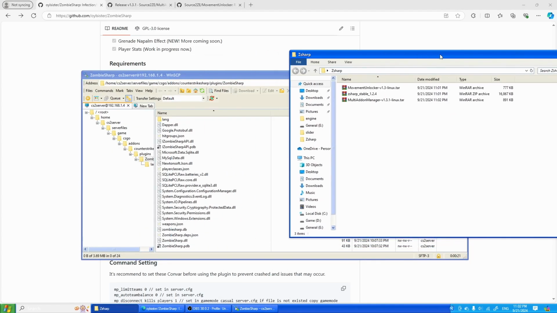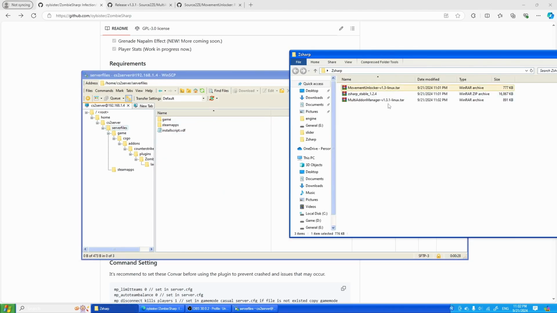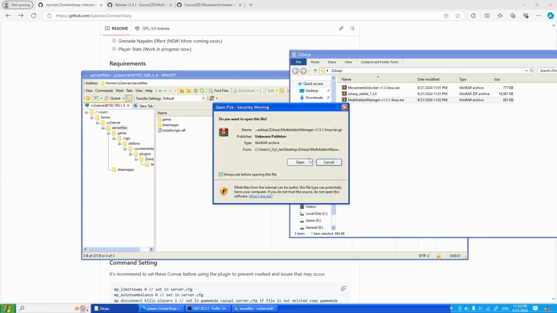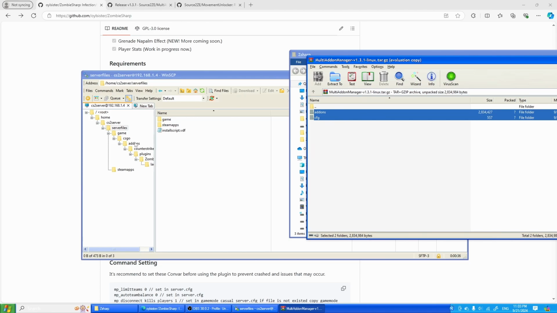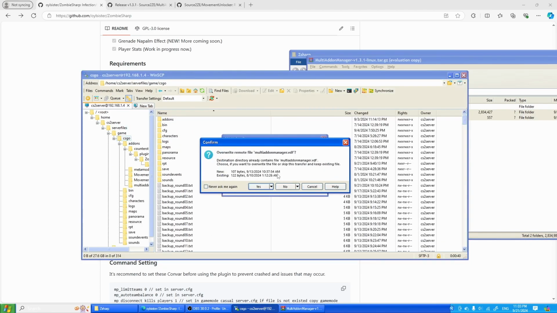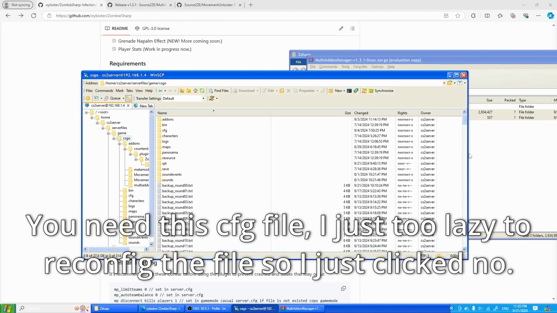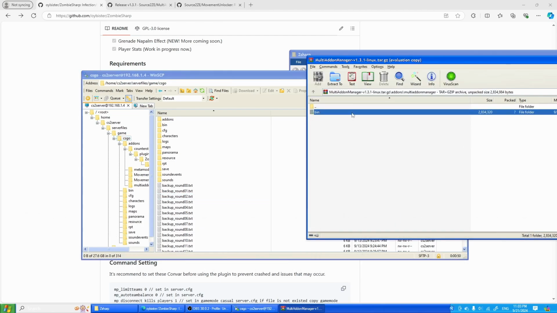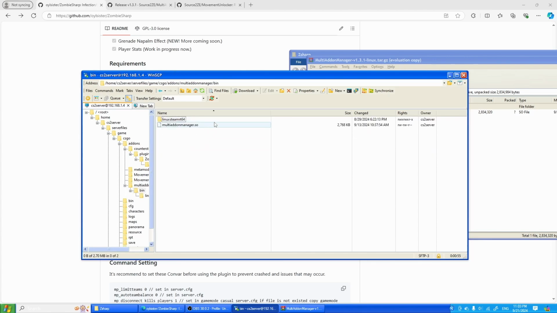Okay, so now first of all, you're gonna need to install the two Metamod plugins here. The multi-addon first of all. Just drag them down to the game folder here in CSGO. And this one, no, since I already have that one from before. But yeah, everything looks good for me. There you go.